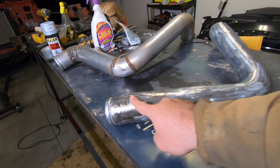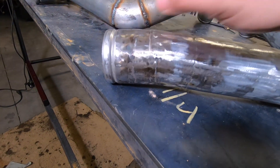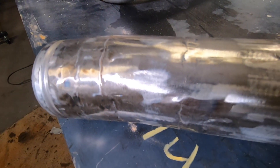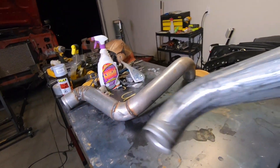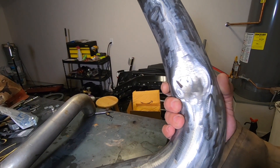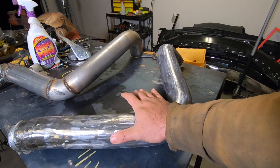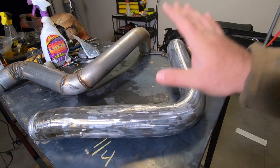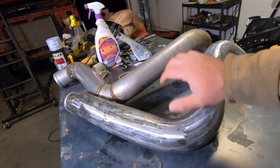The hot side is pretty simple compared to the cold side. All I did was extend this end a little bit — I welded two pieces together to get the angle I wanted. It's got a little bit of a bend to it. I ground everything down and got it as good and smooth as I could. It looks pretty decent. These dents are actually there from the factory — I believe they're for some sort of clearance. Another thing I did was take off all the insulation that these things come with, and then took off the glue because that glue is on there pretty good.